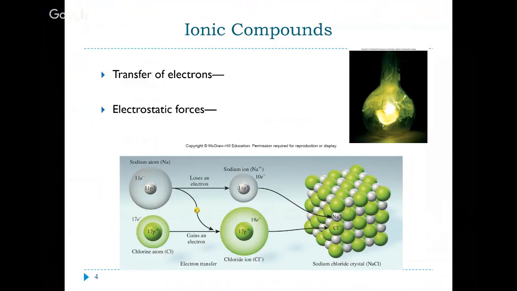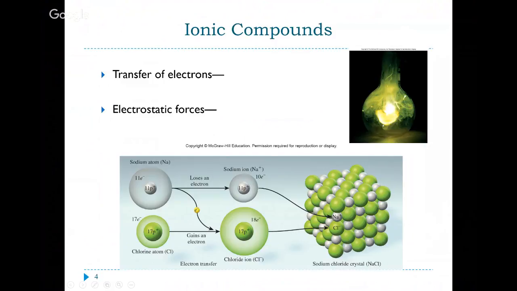It becomes more stable. When something loses an electron, it actually shrinks in size. When something gains an electron, it grows in size. But now we have something that is positively charged, negatively charged. They come together through electrostatic forces to form a crystalline structure, an organized repeating pattern, which we call a crystal lattice. And we know by looking at a piece of salt that it's a tiny white cube.